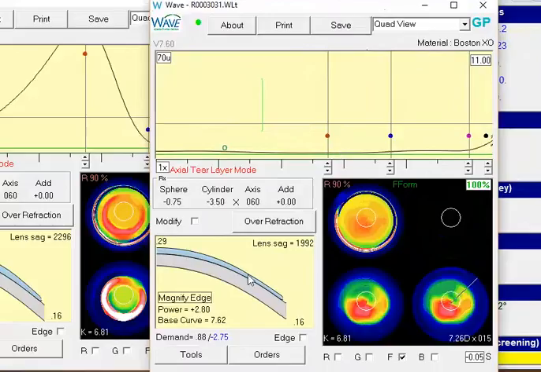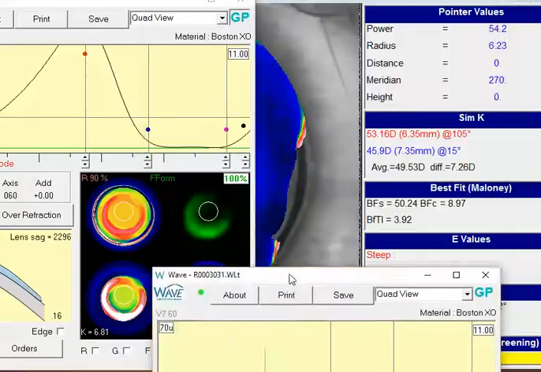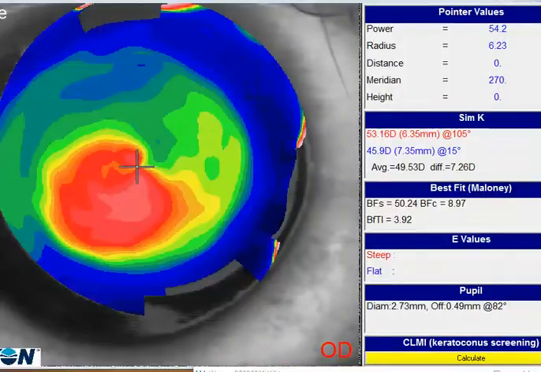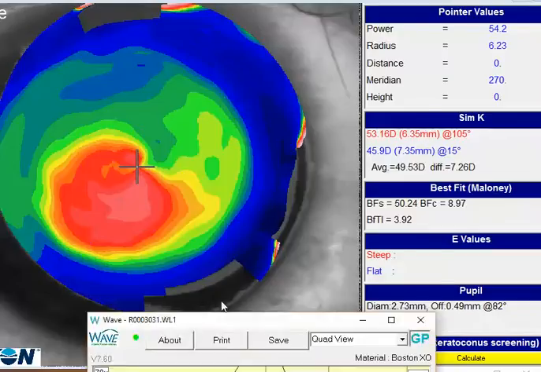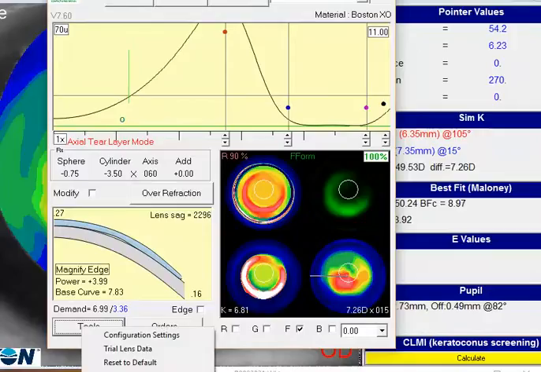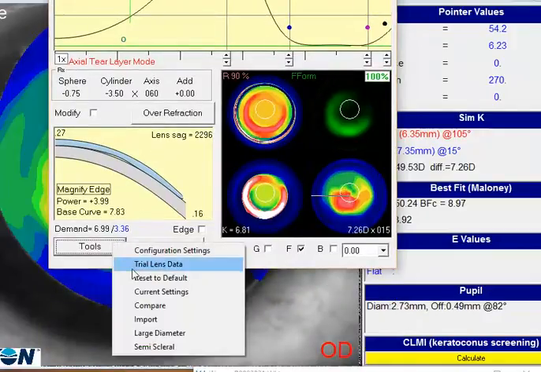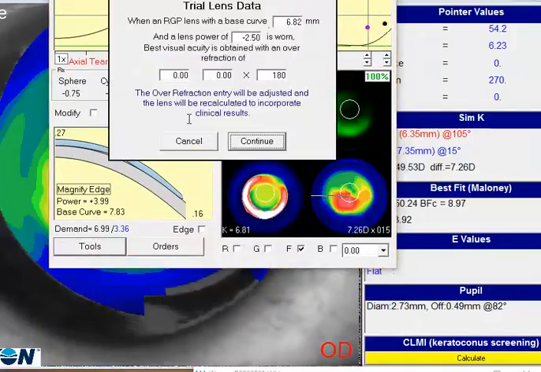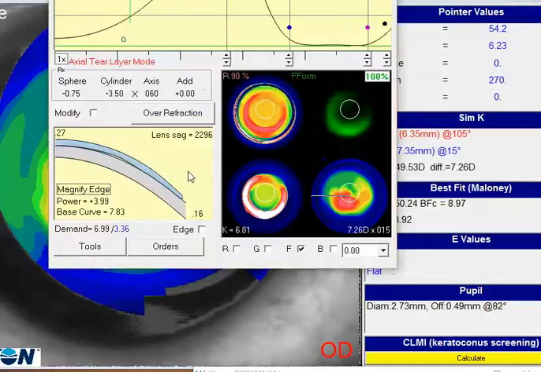Another option that you have, one of the things I like to do on any of these unique corneas, before I order my lens, I like to place a known RGP lens, a spherical lens, on the cornea and get a nice over-refraction there. Just jot that information down. And then before you order this lens, go under Tools, and let me bring this up a little higher. There's a place for this trial lens data, and you can actually enter that information under here on your overrefraction and the known lens, and that'll help you achieve much better optics overall.